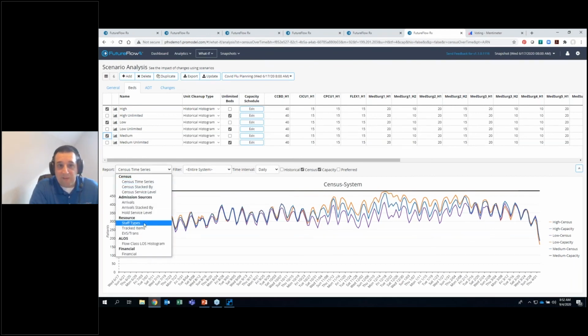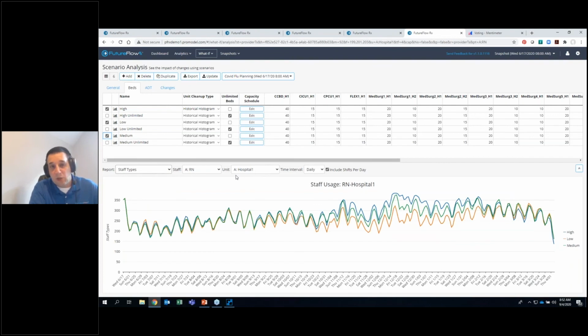If we look at the staff types, for example, this is where we are with one of our customers. We're trying to help them evaluate their strategy for resource planning for next year: is it overtime, is it travelers, what type of nursing and resource strategy do they need to employ? Because we have the staff ratios and accurate census predictions, we can relate those to nurse staffing.